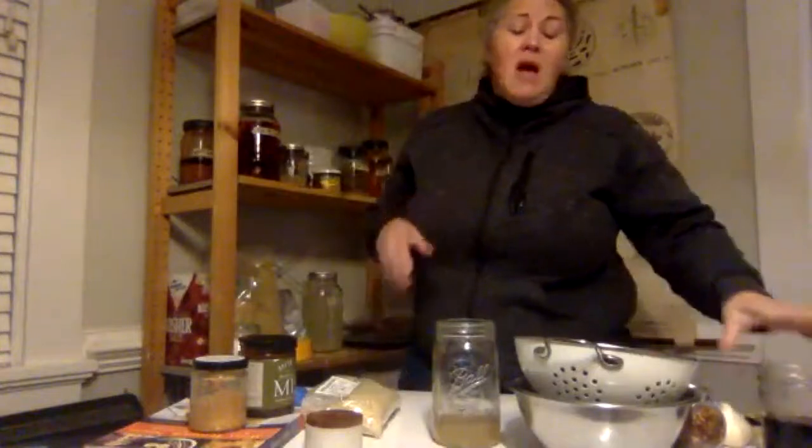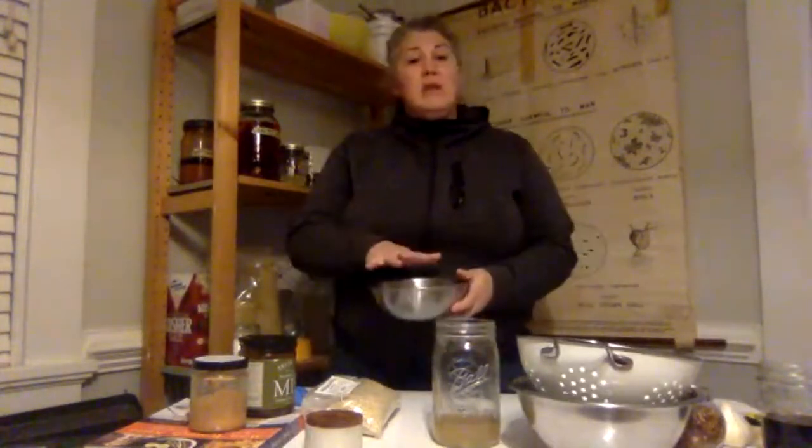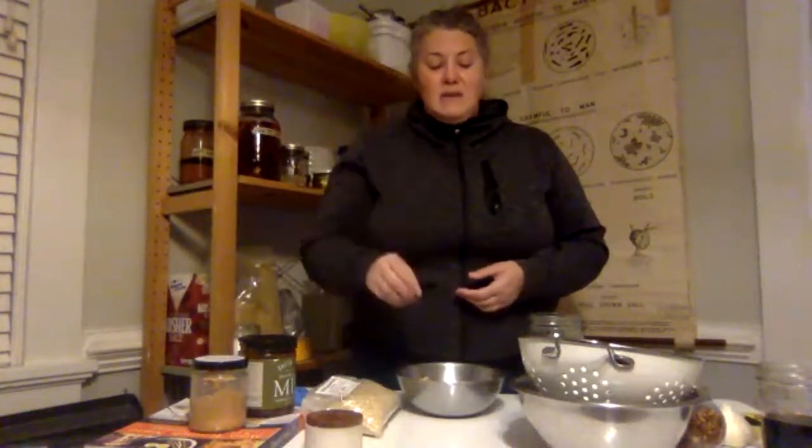Let's talk about beans and cooking beans. Your main prep for making miso will always be to prepare your beans. You want to use dried beans, not canned beans. What I always do is take my beans, soak them overnight, cover them really well with water, and soak for eight to twelve hours. Soaking starts the fermentation process right there. Beans, legumes, grains, and seeds all have a little outer coating — I call them phytates — which irritate the stomach lining. When we soak, we're actually breaking up that outer coating.